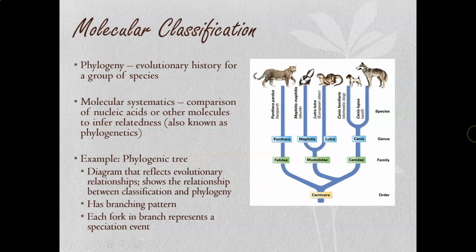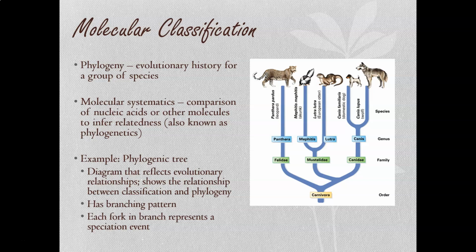Again, a lot of these terms are being used interchangeably anymore because so much of our data is based on genetics. But I just want to throw all of that out there to you in case you come across one term versus another. So it's not necessarily inappropriate to call an evolutionary tree a cladogram, but if it's based on molecular data, then you may also be able to use the term phylogenetic. So just be aware.